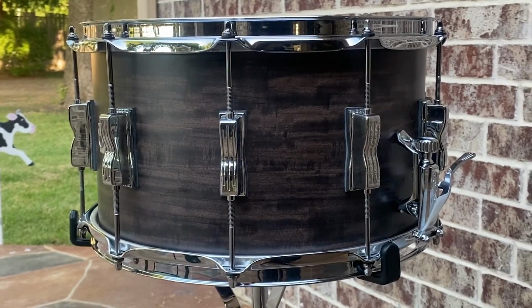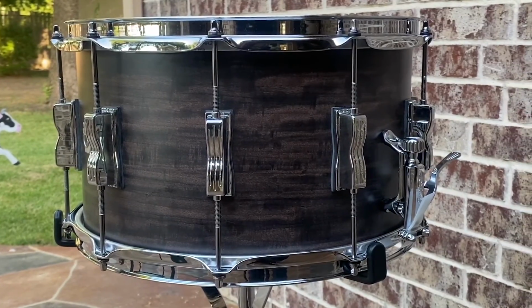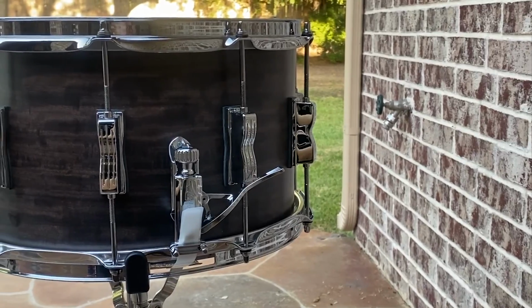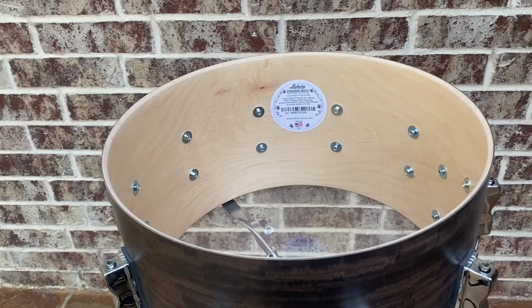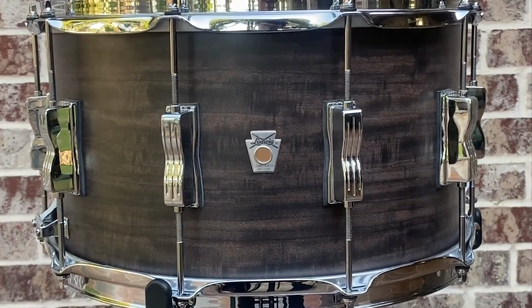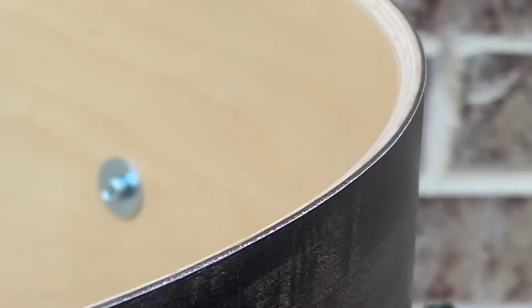The snare comes out of the box with 2.3mm triple flange hoops, top and bottom, P88 AC throw-off, standard butt plate, sharp 45 degree bearing edges, silver keystone badge, and lastly, it's constructed of 5 plies of North American maple, assembled here in the good old US of A.